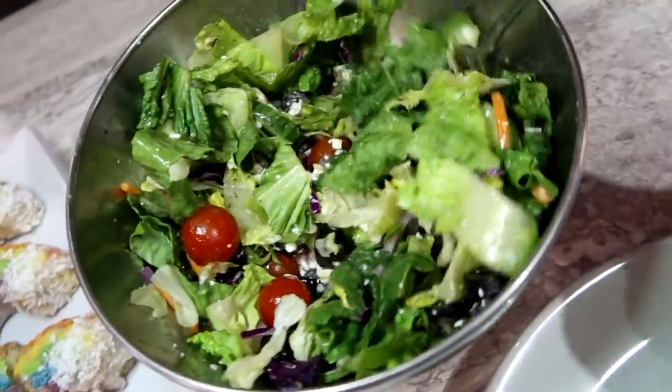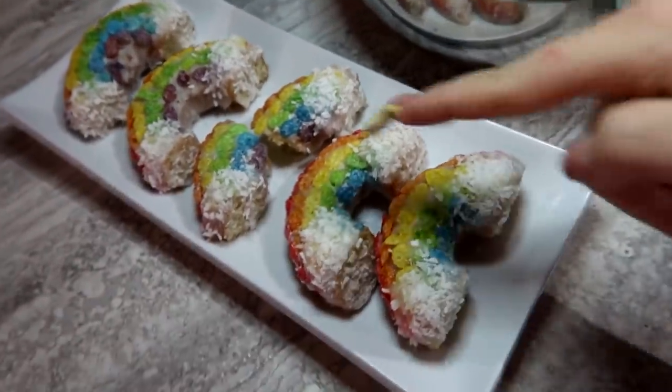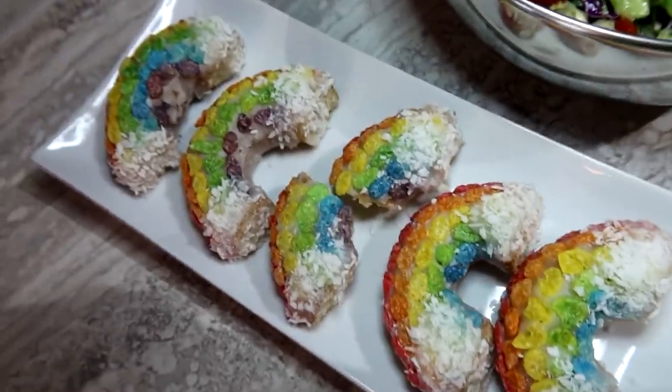I made these — they're an appetizer recipe. These would be good for like the Super Bowl, even though Super Bowl just ended. Yeah, like next year — or sporting events like the Stanley Cup. Pizza rich — I'm going to have one more, oh these are good. My diet's going nowhere. They're so easy to make too — link down below if you guys want them. This is our salad for supper tonight — it looks really yummy. And then rainbow donuts — that's what I cut in half for the video. If you want to know how to make these rainbow donuts — they're so cute! It's crunchy but soft and super super sweet. If you like sweets, it's good.